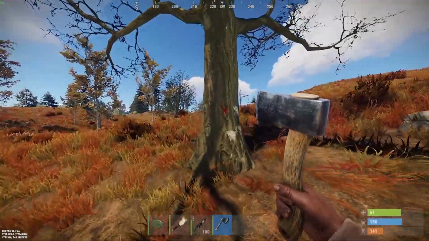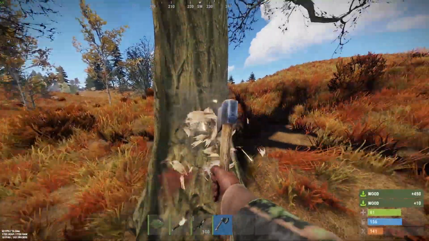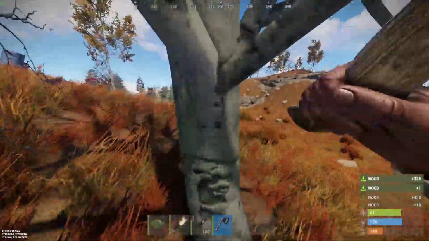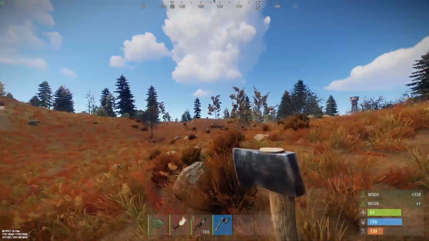So what you want to do is make sure all these trees creak twice, and then it's as simple as going up and knocking them all down like this. And then as soon as you knock down the trees, you leg it straight back to your base, and you're less likely to get killed.